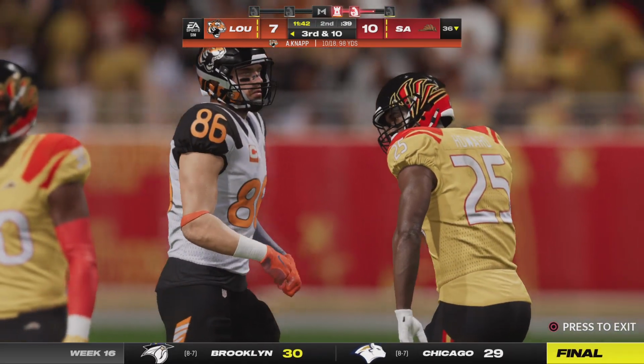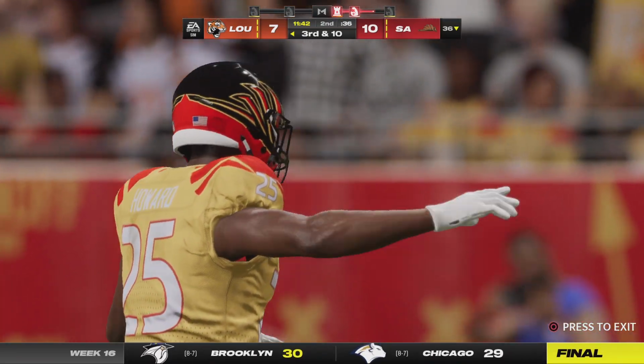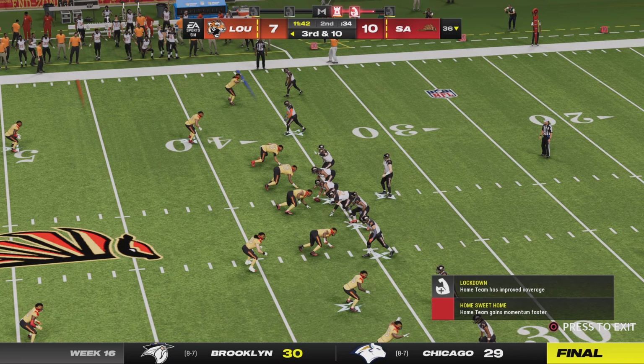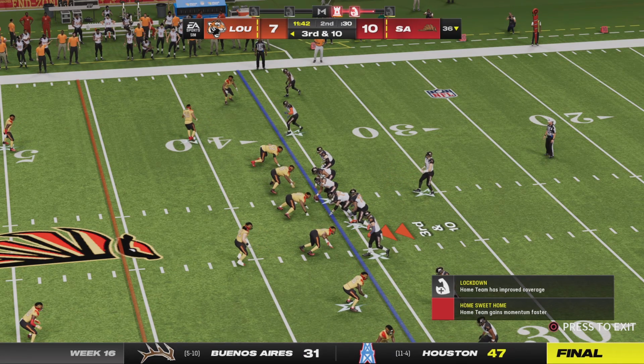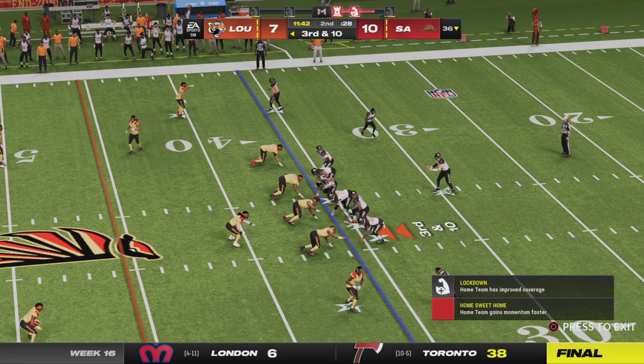Throwing again on second down, but this time it's incomplete. The coverage keyed in on him since that last completion his way. He earned a little more attention on that route, and that made it a lot tougher to get a clean throw his way.